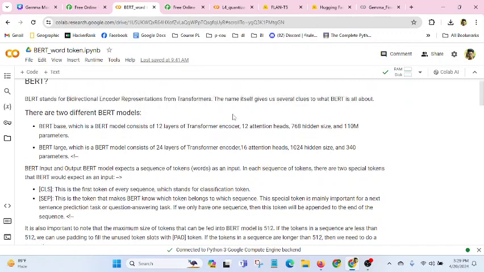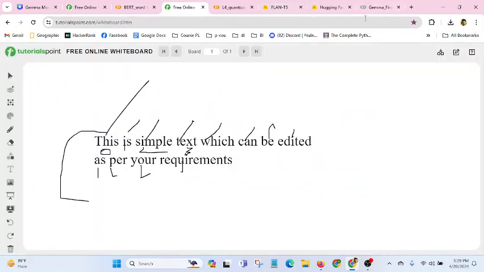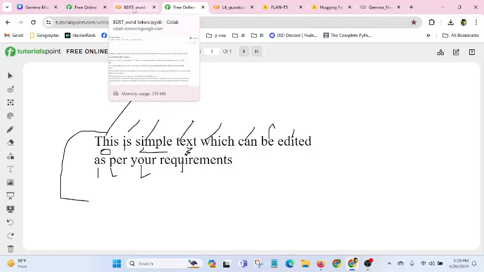I know you have an idea about the transformer architecture, and every GPT algorithm or LLM is strongly based on the transformer architecture.